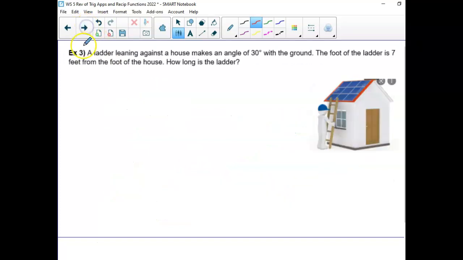All right, I need to try to go a little quicker here. When you have a ladder against a house question, you need to understand that the house makes the 90 and the ladder is leaning. My picture's horrible, but it says the ladder makes a 30-degree angle with the ground. Actually, it's not that bad. So the ground here, we're assuming level ground, makes a 30. The foot of the ladder is 7 feet away from the house. So they give us 7 feet from the bottom of the ladder to the house. Everybody would put that in the right spot. How long is the ladder? So where's the X going? Yes, on the hypotenuse, because this is our ladder leaning here.